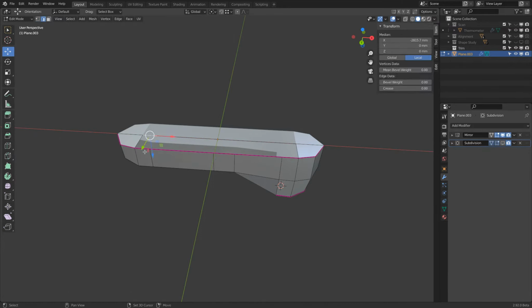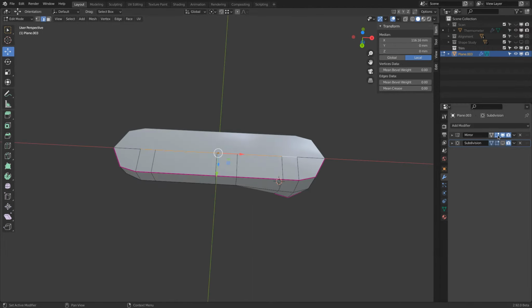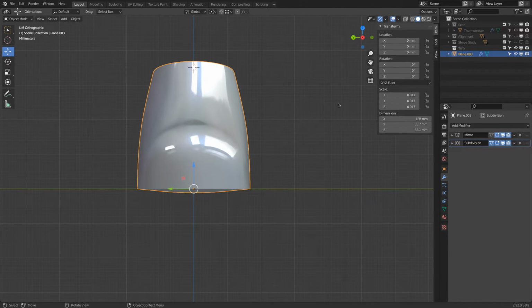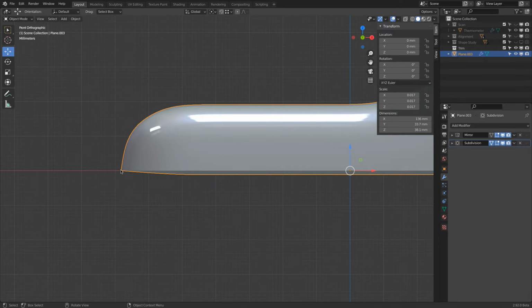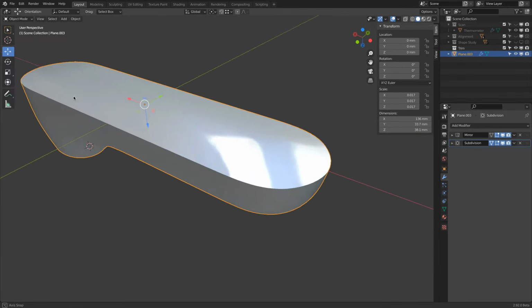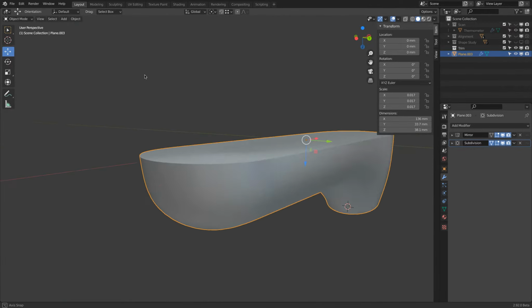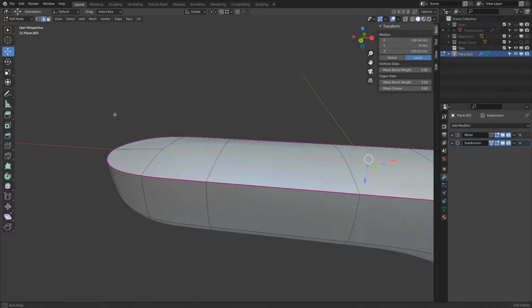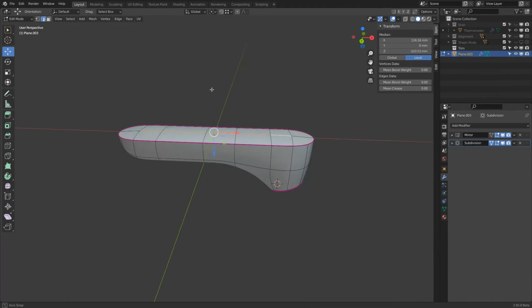Then we can go to edge select, select always the opposite edges. There. And now I select only these edges, not the corner one. And I can very gently push this up. And then, as you can see, it domes the surface. And here we have a nice transition too. Again, also, this is a very complicated surface to do well in other programs. Here, it is really super easy to do. Very nice.